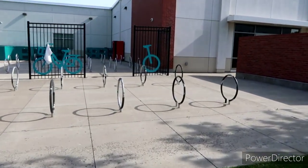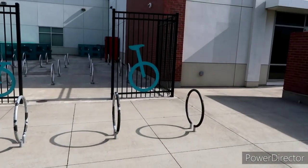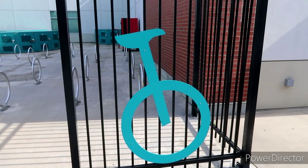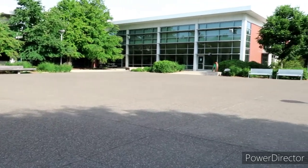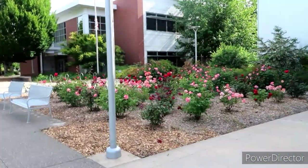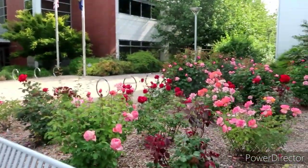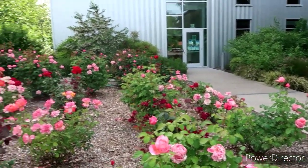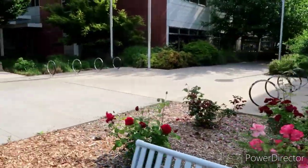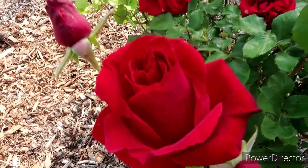This campus is huge. They've got this nice little place where you can park your bikes, and if you want you can even park your unicycle — the Unipiper would be proud! Nice little courtyard area. Look at this beautiful rose garden too — wow, that's pretty! I wish I had smell-o-vision right now. Very, very pretty — oh my gosh, those smell so good. Look how big this red one is. City of Roses!